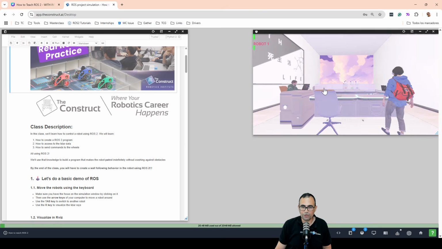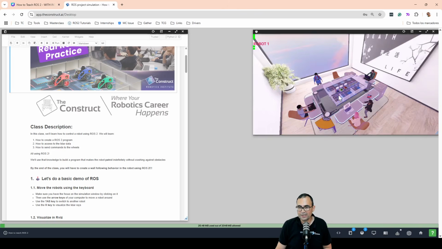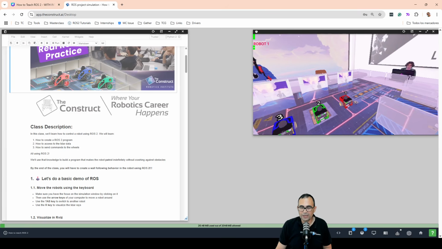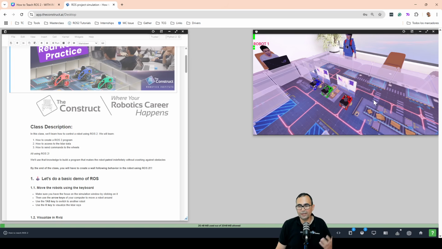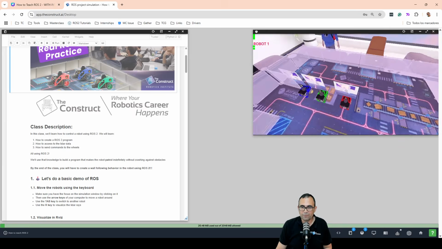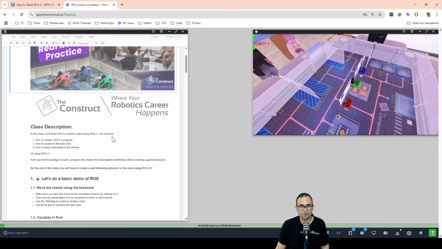So you can see, oh, here the simulation has opened. This is a very cool simulation of the BotBox environment that we have. In this case, the robots don't contain the gripper and the cubes around, just to simplify. So we are going to be playing with them, and then afterwards we are going to connect to the real BotBox that we have here, so you can see the full path.